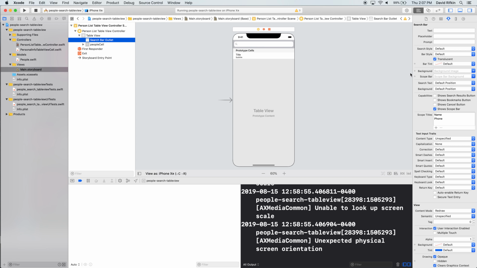I want to point out in the attributes inspector, very important, you must check off shows scope bar in order to, what do you think that button does, Albert? What do you think would happen if it wasn't checked off, Liana? Let's see what happens when it's not there.